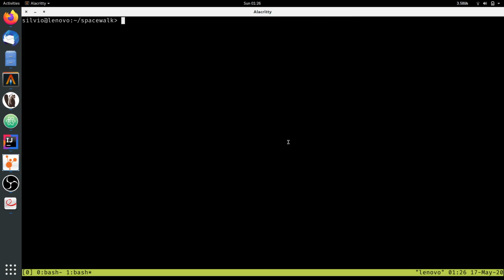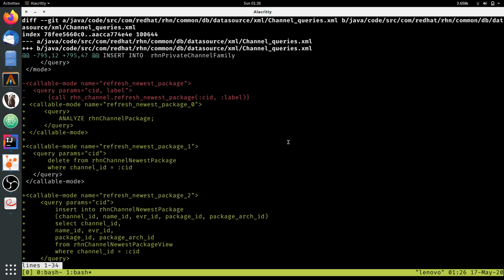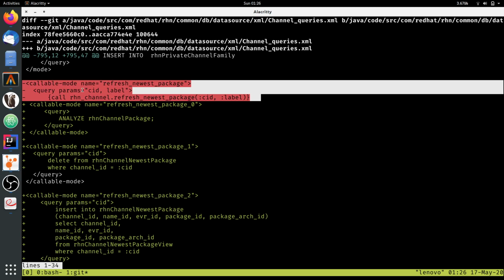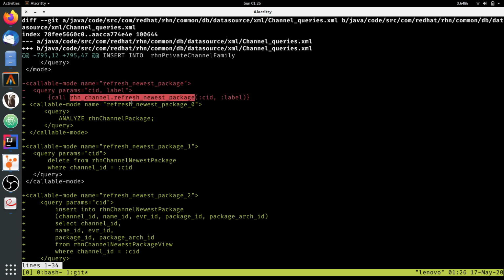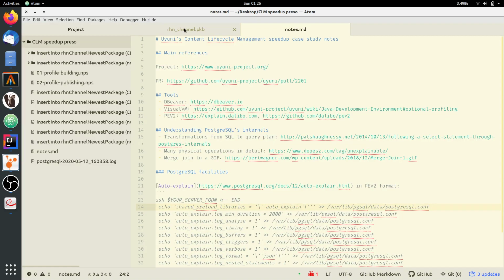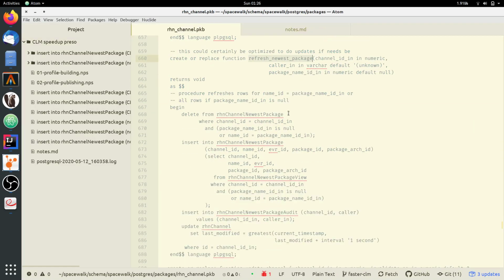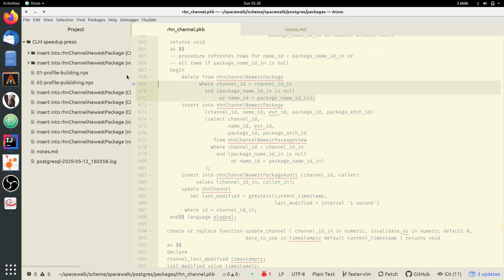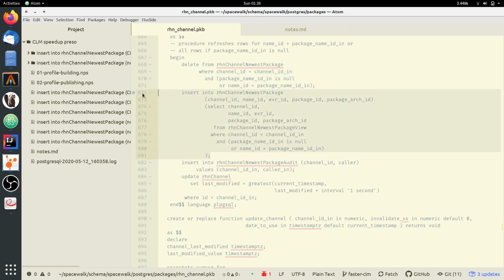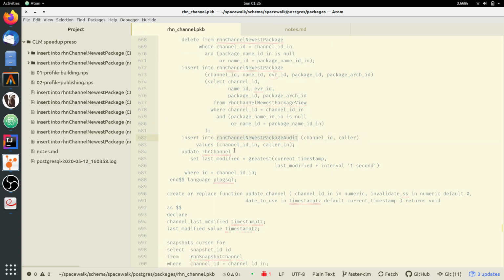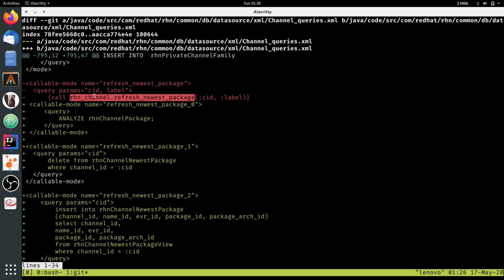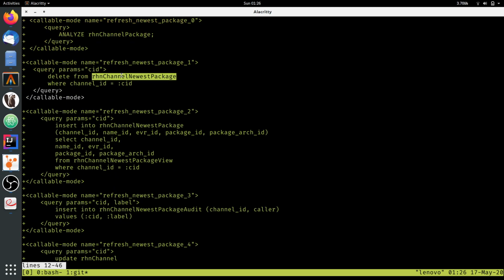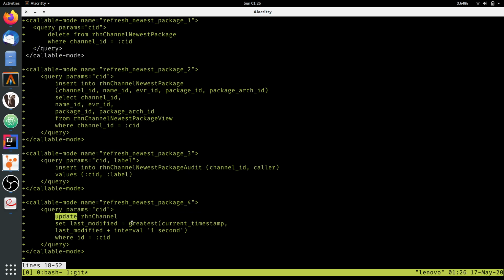So I had to do a little bit of a hack that I have here. Basically, what we had before was a single call to a single stored procedure. If you look at that stored procedure's source code, it's this one. What it does is the delete query we've seen before, and then the insert query we've seen before, and 2 other quick queries. So what I did in the patch was to remove the stored procedure call and to replace it with a call to the delete, a call to the insert, and the other 2 small ones here.